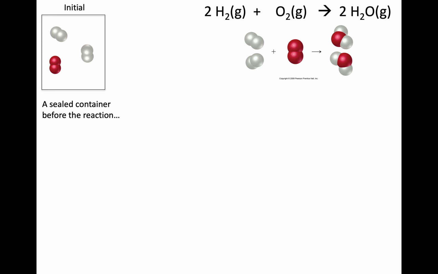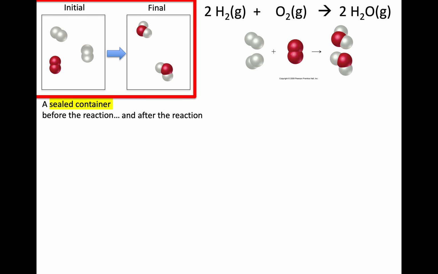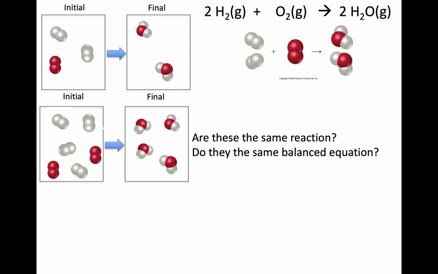I ask the students this question. Let's say this is initially in a sealed container, and after the reaction goes to completion, this is in a sealed container. The idea of a sealed container, we're not adding or removing particles along the way. How about this particular reaction? Would this be the same reaction as the first one there? Would they have the same balanced equation? When I ask students this, most would say yes, it's the same reaction.